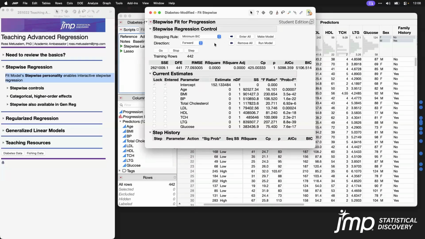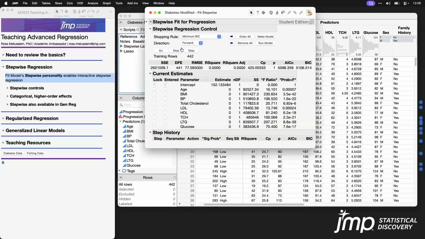We have a couple drop-downs right here at the top for stopping rule and direction. For stopping rule, you can see we can base it on a couple of information criteria, the BIC or AIC corrected. You'll notice validation and k-fold R square grayed out right now. We will show in just a moment how to use cross-validation as a stopping rule, and then also a p-value threshold as well. This is what's going to control when the stepwise algorithm stops stepping through adding variables to our regression model. For the direction, we can of course have forward stepwise, backward stepwise, or a mix of forward and backward, where terms can be entered into the model but then also removed.